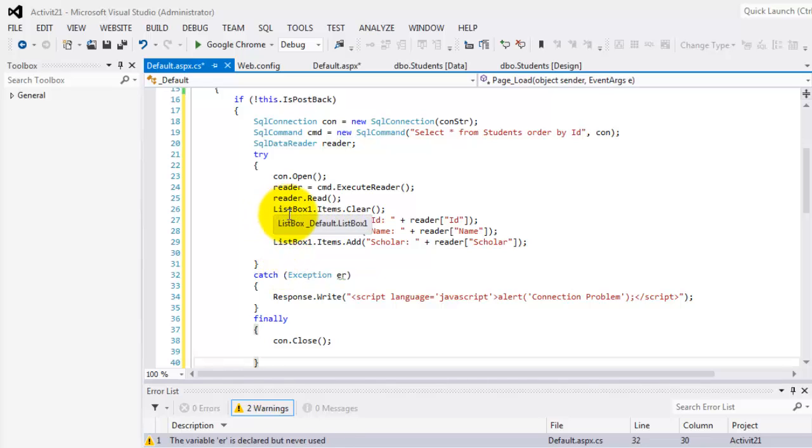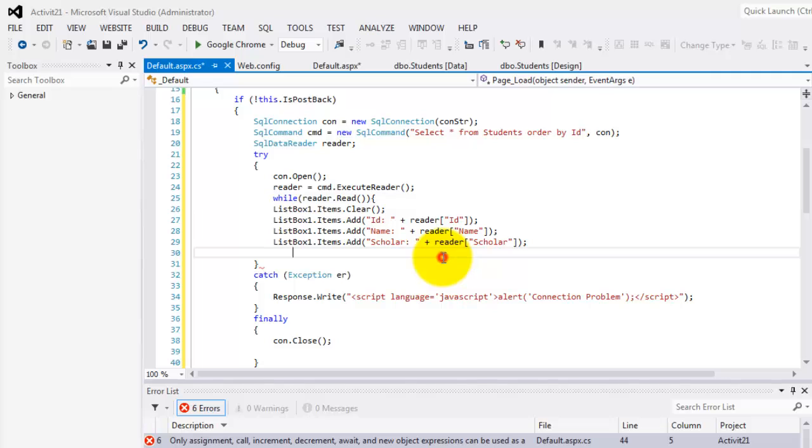So we need this con. We will read, yes. But this time, we will read many items. It's not just one record. It will be several records. So we'll put this while reader.read. While there's something to be read, we will do this.